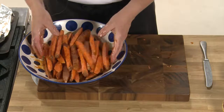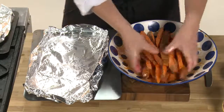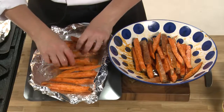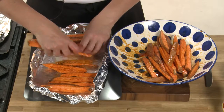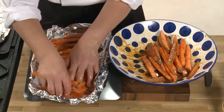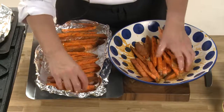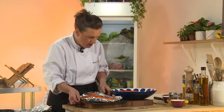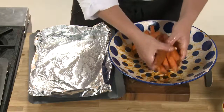And then, since I've got two trays, I'm going to put half on one tray and half on the other. And just kind of do that by guessing. So just pull that half, line them all up like that. Smells amazing. And then because they're all the same or similar size, they should all cook at the same rate. Just going to toss these a little bit more, get all the nice flavour and oily goo from the bottom of the bowl, and then line these up.